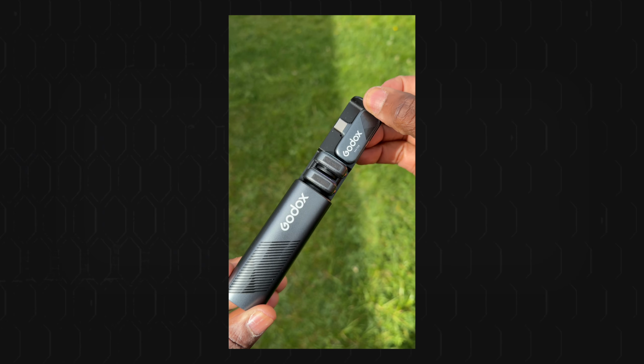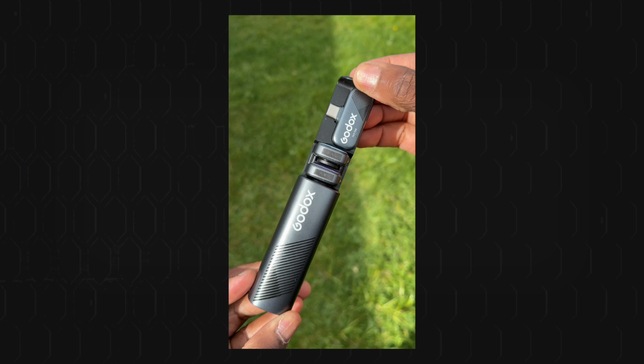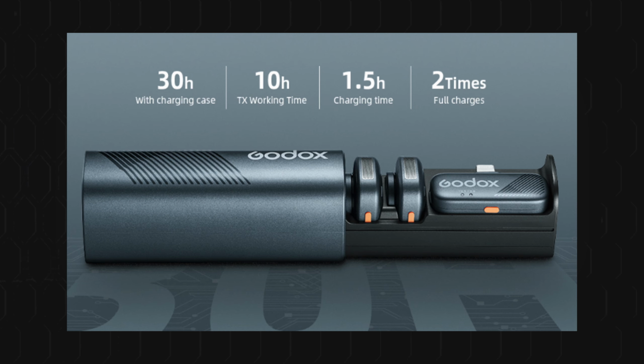themselves, which come in this really nice charging case. So you got two layers of protection. You got the hard case as well as the charging case. And this charging case gives the mic up to about 30 hours of runtime.